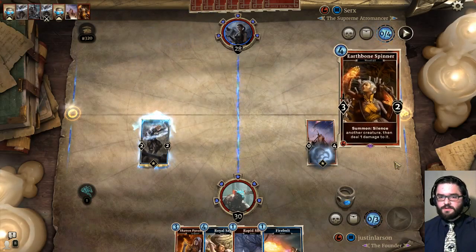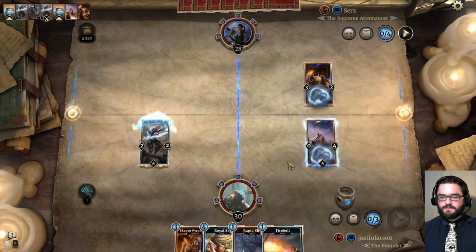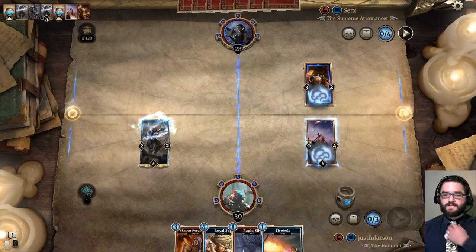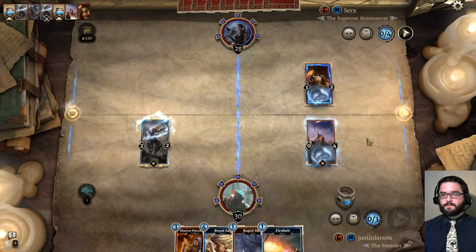The forest will not suffer. Okay, we got the Earthbound Spinner, and is it going to hit this? I assume it does. See how greedy he is. This is the greedy play. This is the responsible play. His next turn, I'm probably just Royal Saging and Firebolting no matter what happens.